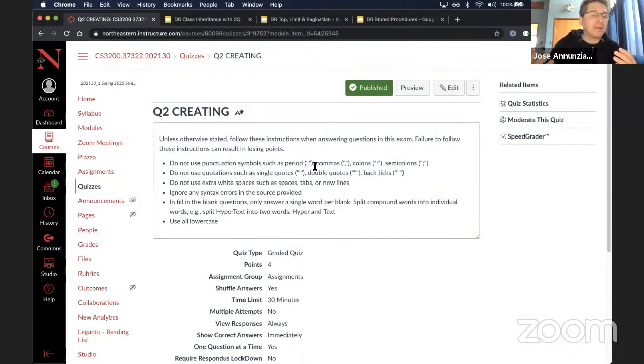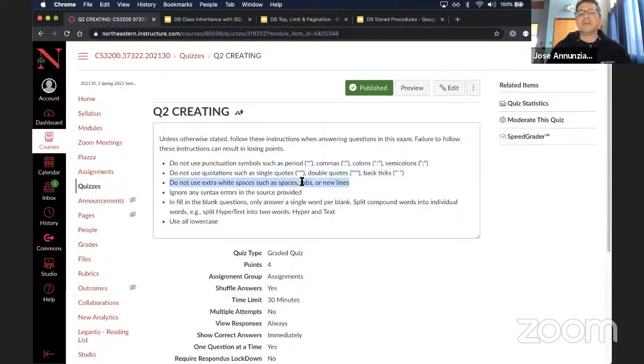Now there might be questions that are specifically evaluating whether you know that you need a comma or period or semicolon, and in that case, we will make it explicit, right, whenever you do need to use a period or some kind of punctuation. But in general, we're expecting that your answers are not needing any of these punctuations. Also, same thing with semicolon, quotes or double quotes or backticks or anything like that. Again, the types of questions that we're going to put forth should not need any quotation marks.